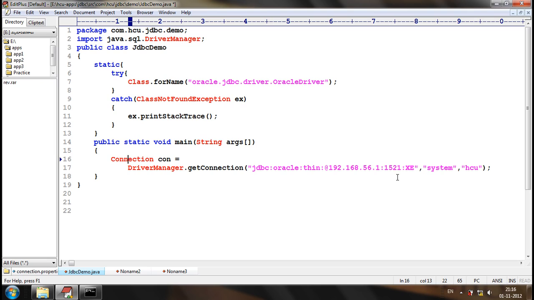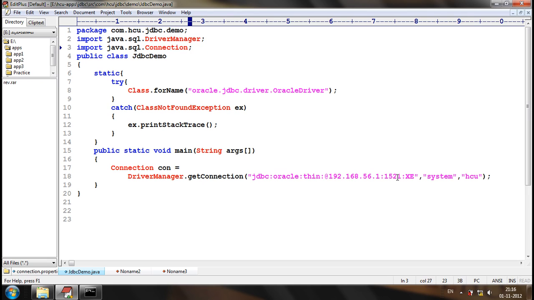Connection con is the reference, and DriverManager.getConnection returns an object of Connection. Now Connection is an interface in the java.sql package.